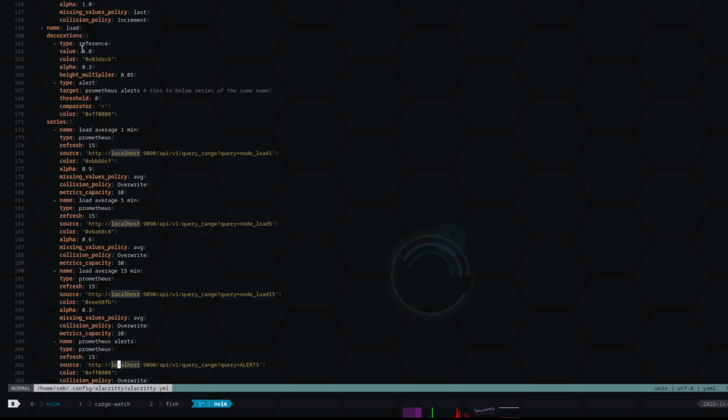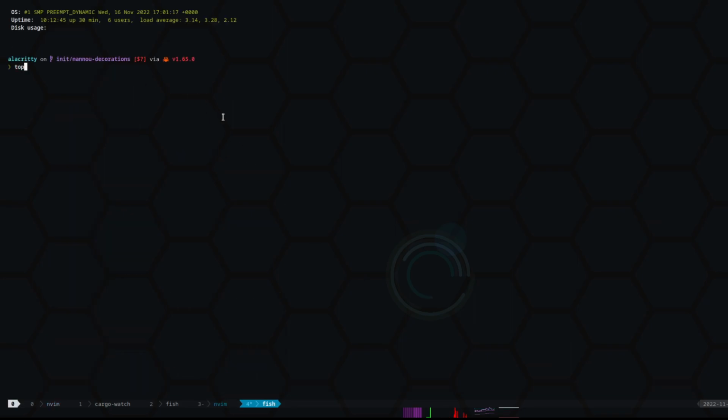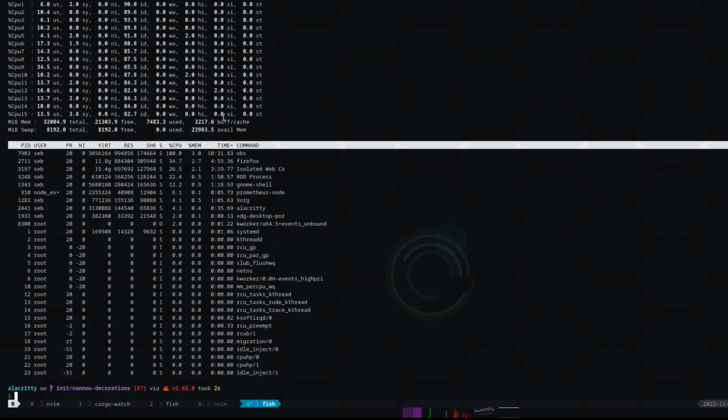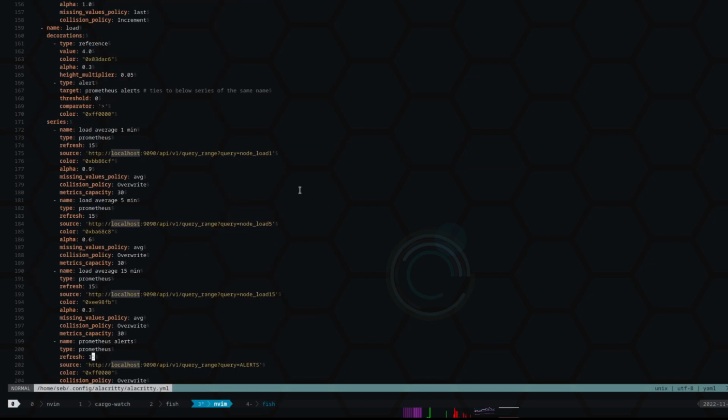I think I did this because I was working on a 4-core CPU, and even though the load average is not really tied to the number of cores, or it's not really a one-to-one relationship, I always find it a little bit difficult. But I think in this machine I probably can up this a little bit. I have 16. Maybe I can up this to 16, but I don't think this takes effect yet. If I save this file, it will take effect on the next refresh.